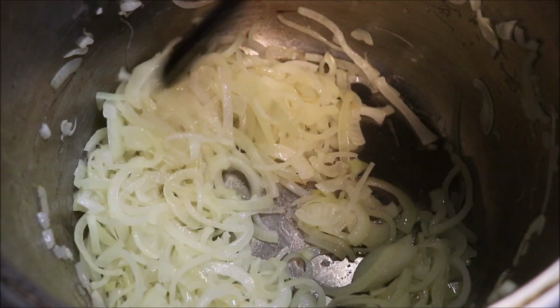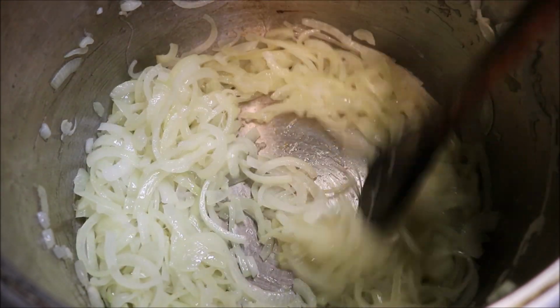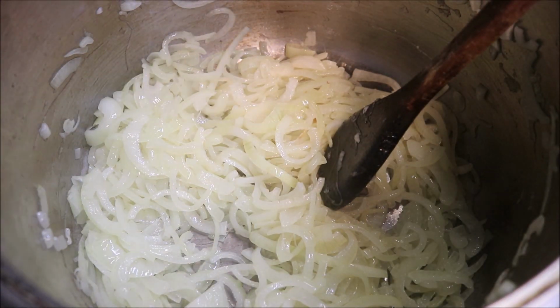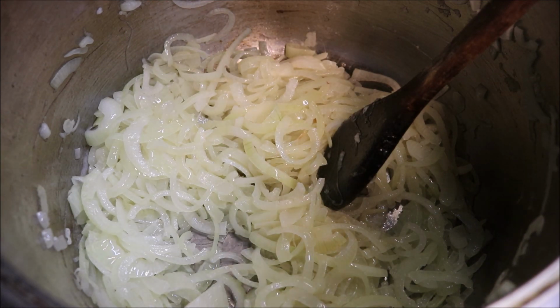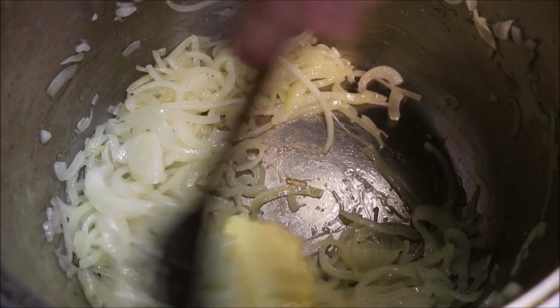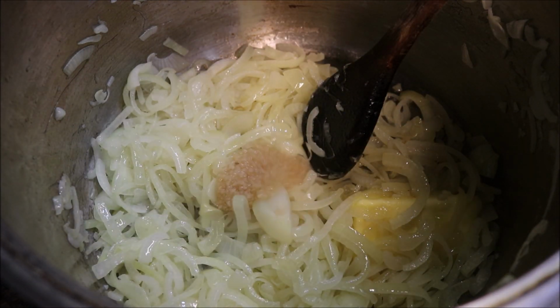Alright guys, so I'm just at the 45-minute mark now. As you can see, our onions have completely softened up, and they've got a very nice aroma to it as well. So what I'm going to do at this point is add 50 grams of butter. I just want to stir that through. I'm also going to be adding in 2 crushed garlic cloves.